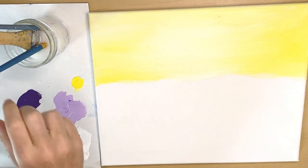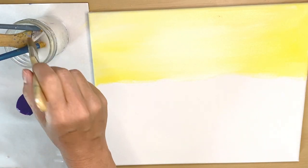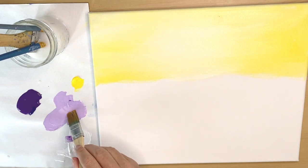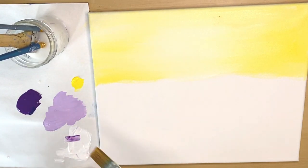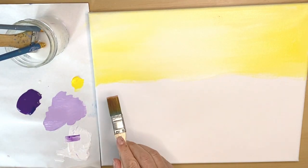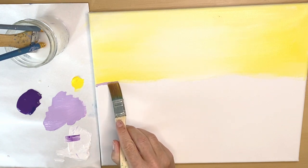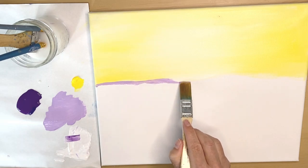Now my plan is, and this again could change as we go, my plan is to add some mist to these mountains as we go. We'll see what happens. For those of you that know me, you know that I like to create on the fly, so no plan is a good plan. So I'm just gonna go ahead and start my base layer.